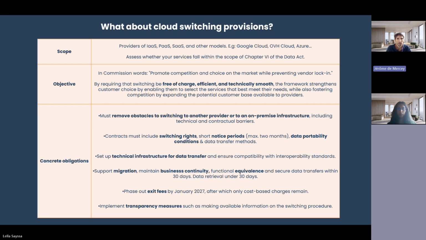In France, there is already this kind of thing for the telecom. So when you are switching telecom operator, your cell phone number, it is very easy because there is the portability of your number. And the idea is to continue this kind of work with other cloud providers. Exactly. That's not easy, but it is in the same movement as data portability, the right to portability. And of course it is a challenge, and industry needs to talk and organize to be able to answer this obligation of the Data Act in a seamless way, in an easy way for the users. Yeah.